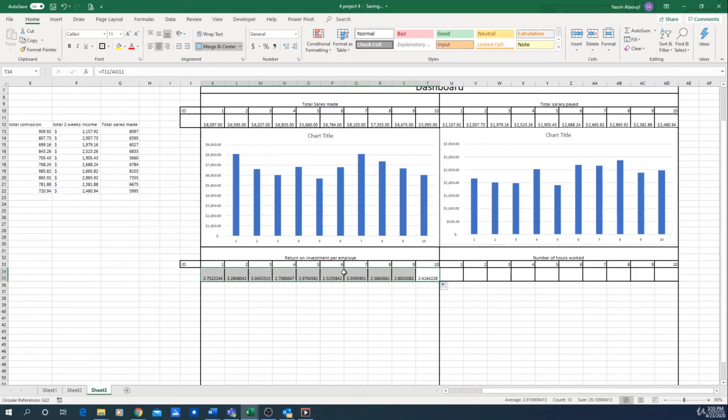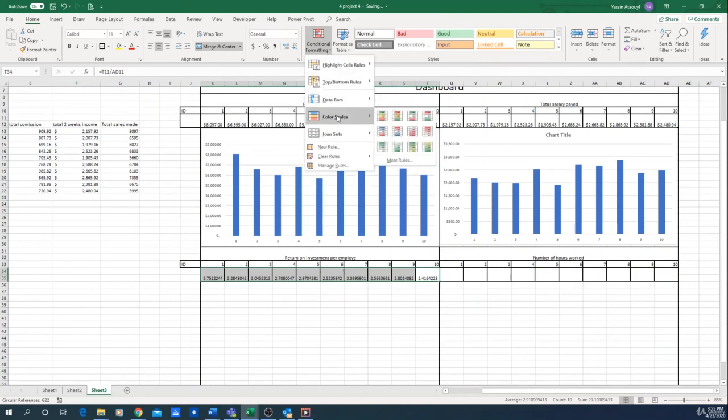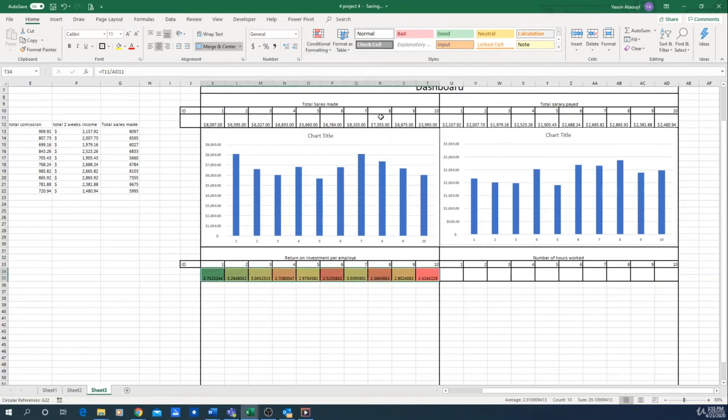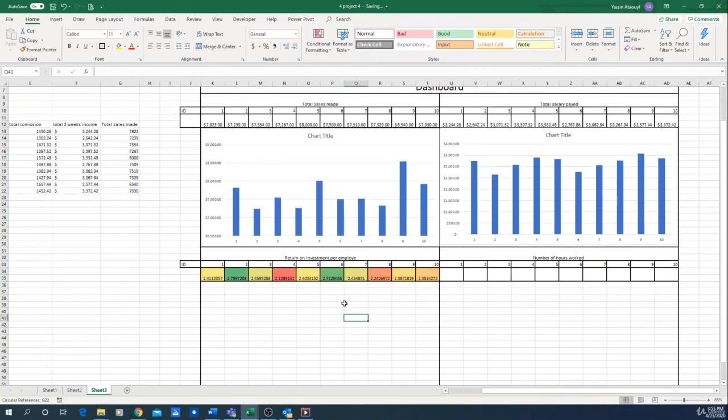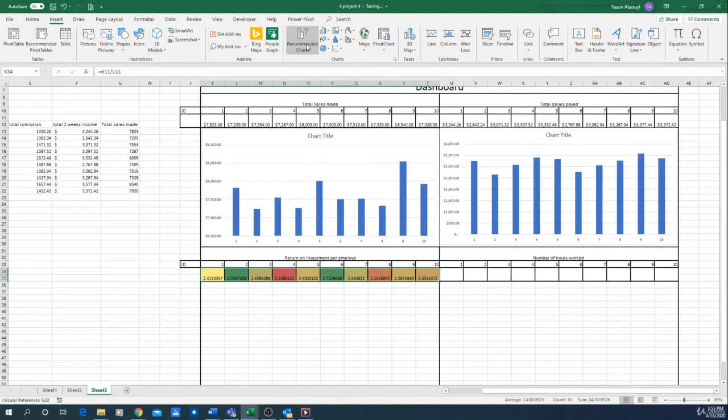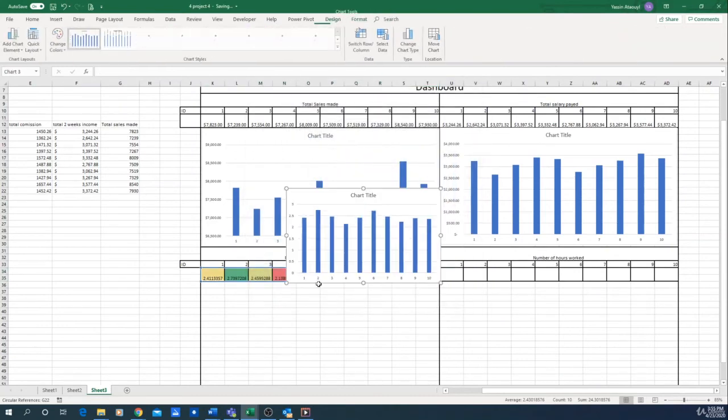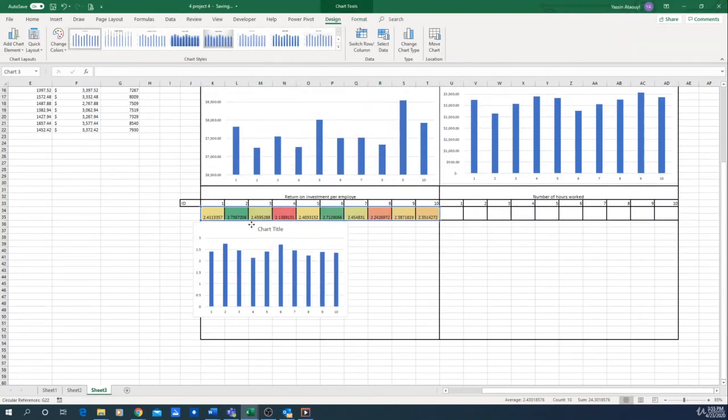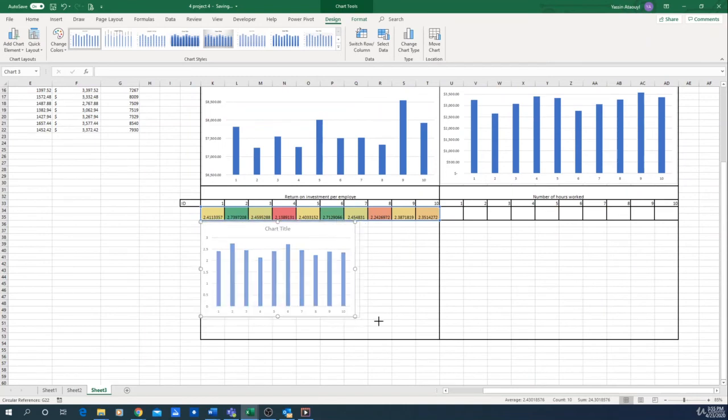What we can do here to be able to know which number is the biggest one, we can simply use conditional formatting. We can add, once again, colors. So as you can see, the best employee is number 1, the worst is employee number 10. And we can simply refresh the page and we can automatically see it with the conditional formatting. Next step to do, as I said, is add a chart. So we can add a chart here. Here we go. So we have our chart just there.